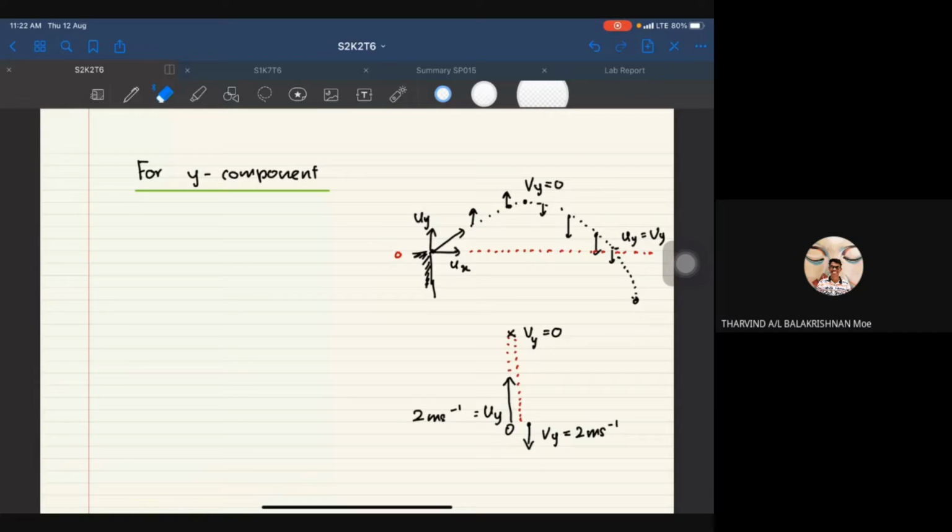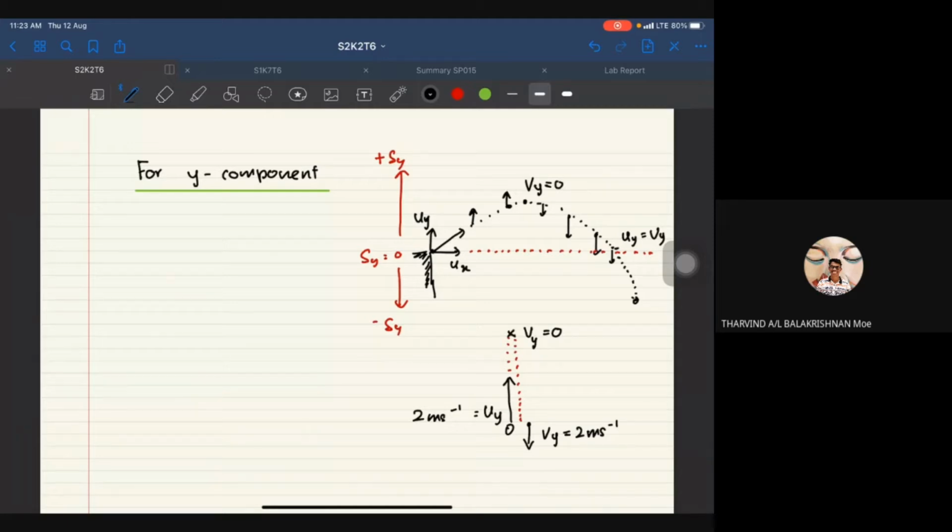But I would like to point out, in this region, your SY is positive. Okay, anything below your starting point, your SY must be negative. Kena letak dalam equation. You have to substitute inside equation. So equation apa? Equation tu sama dengan yesterday punya equation yang kita belajar pasal free fall.